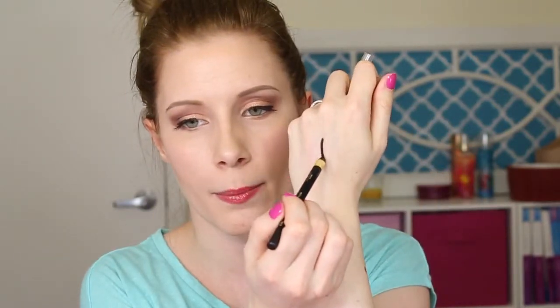Oh, up next, I just did a review on this eye pencil and I loved it so much I had to go and buy another one, and I'm probably gonna end up buying like 3 or 4 more. It's the L'Oreal Silk Seam Eyeliner. The one I originally did the review on was the black, and I also went and picked up the plum. So I'm gonna show you swatches real quick. Here's the black. Yeah, it goes on that smooth. Seriously, check out the review.